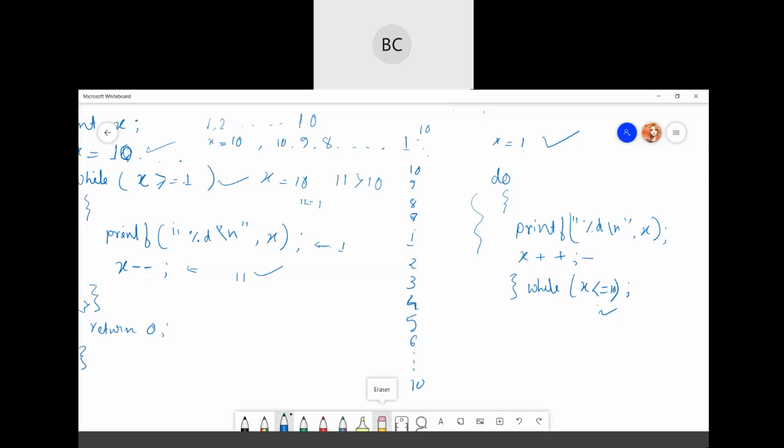You have initialized the value of 10, then one by one you are decrementing it. If you are incrementing it, that means you have initialized the value from 1. It's like increasing order and decreasing order. If you are writing anything in decreasing order, then you use the decrement counter. If you are writing anything in increasing order, then you have to write plus plus.